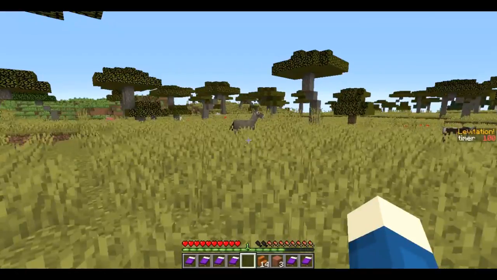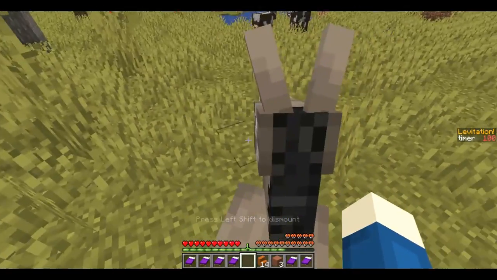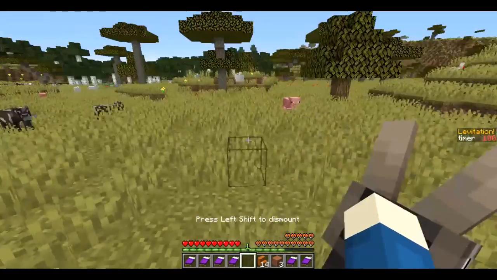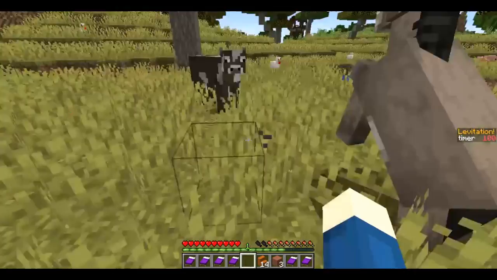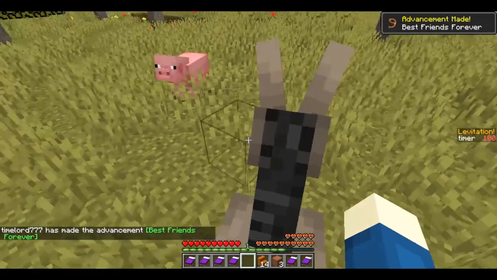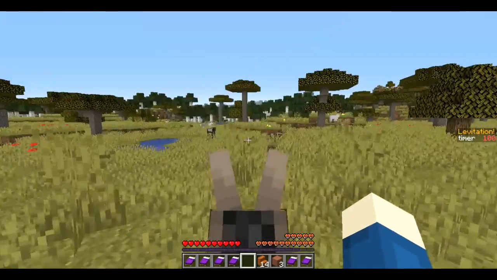Oh, it's a donkey. I guess a mule is going to have to do. Come here. Love me. Are you gonna love me or no? Wow, you do have a lot of health. I think he has more health than I do. Yes. Now, how do we get... Oh, we're lagging. That's why. Hey, donkey. Man, you're a pretty fast one.